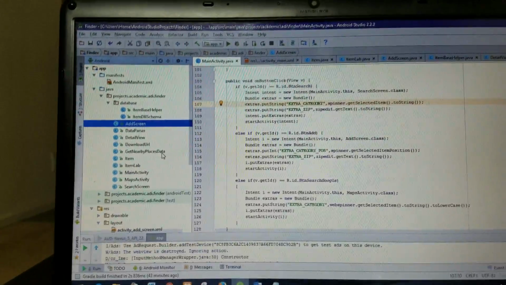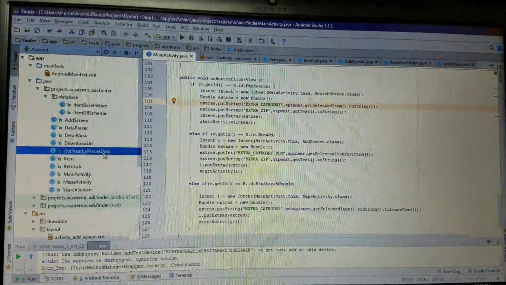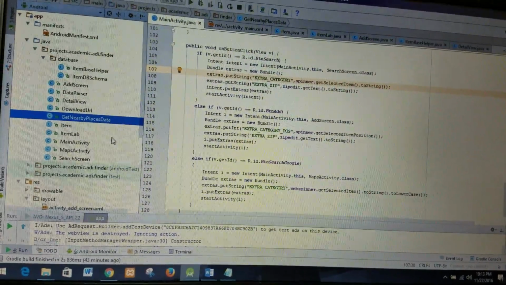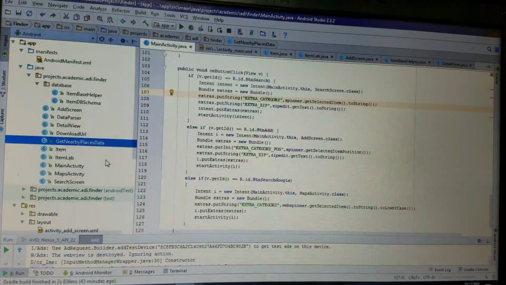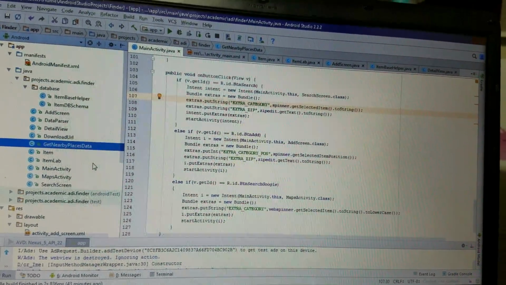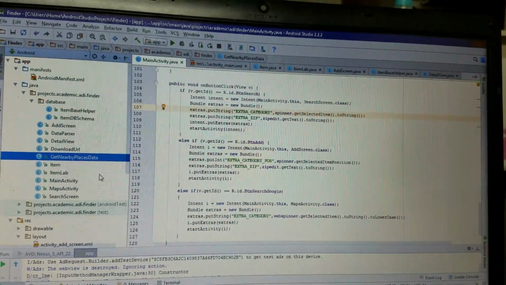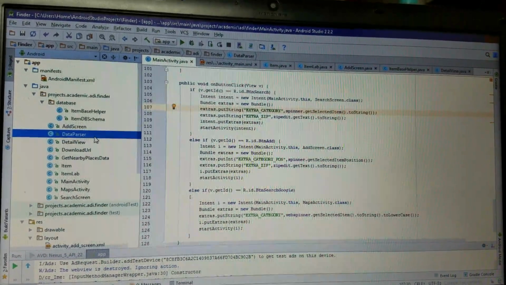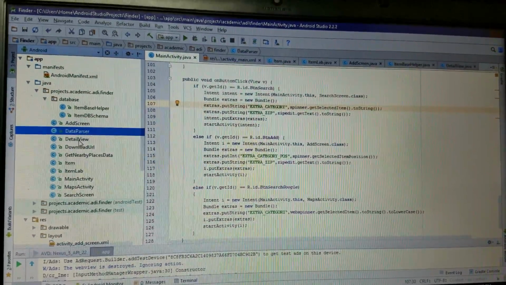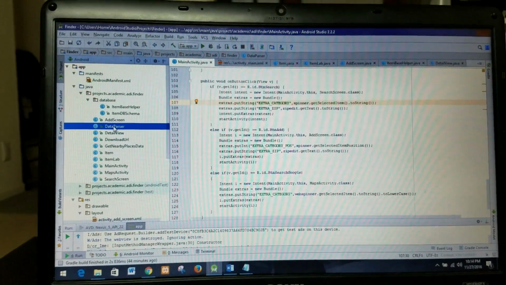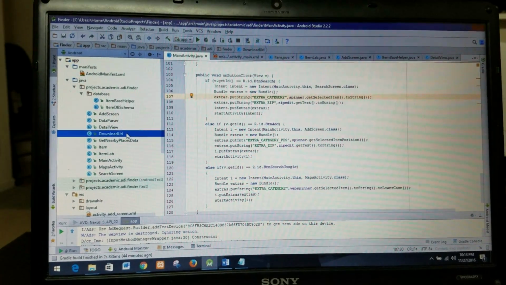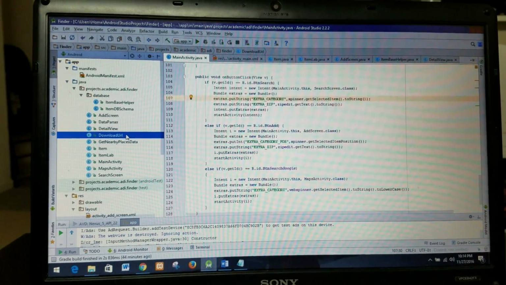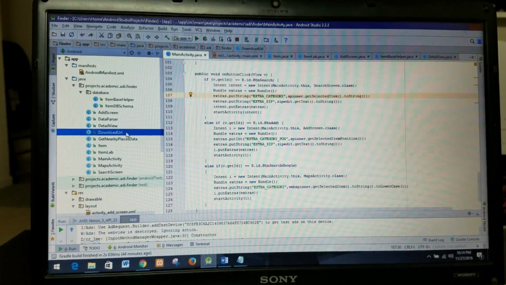For the second option, the GPS part, I have used a number of classes that use all the features of the Google Maps API, geolocation API, and Google Places API. The data parser class is for parsing JSON data. The download URL class is used to create the HTTP request and read the data from the URL.